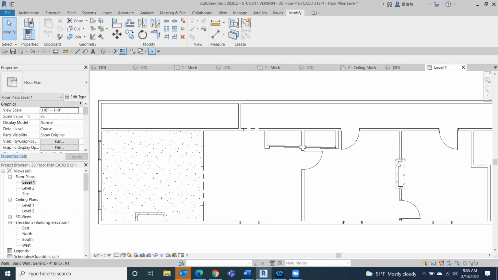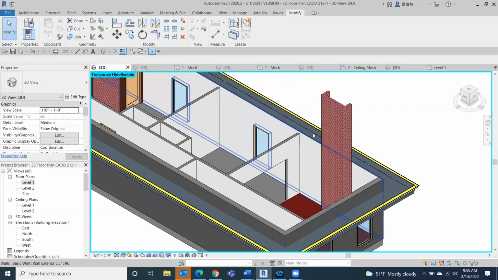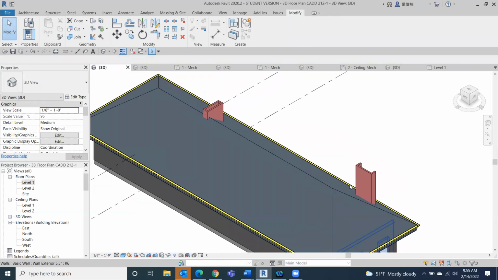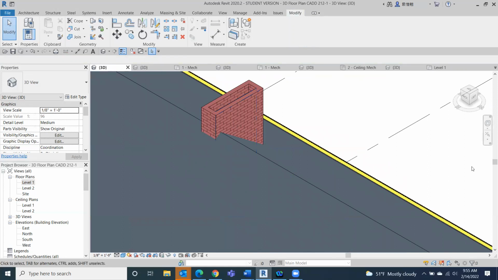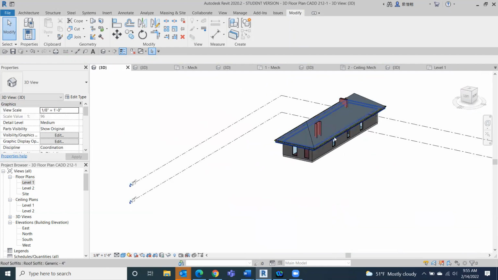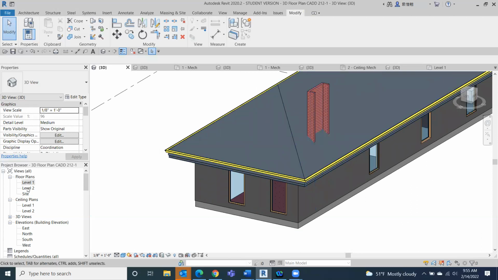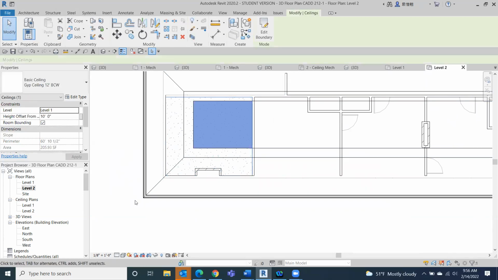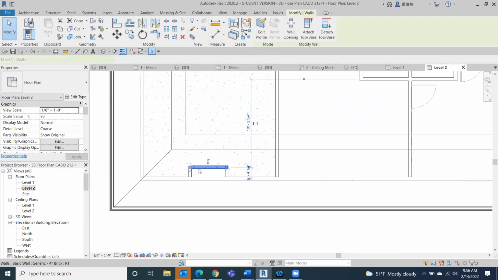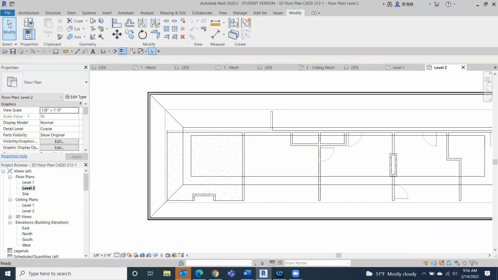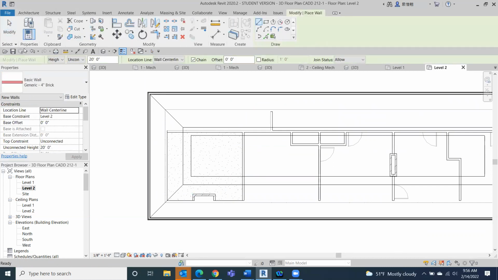This is fine. Another thing, let's jump to 3D just to kind of tweak things on this one. Let me put everything back. So this would be fine here. You can use that. Obviously, this side, we want to just go ahead and close up that chimney wall. So you can come in here on level 2. And what wall type was used here? Basic wall, 4-inch. All right, and then we can go back to architecture tab, wall tool. I'll pick that brick.